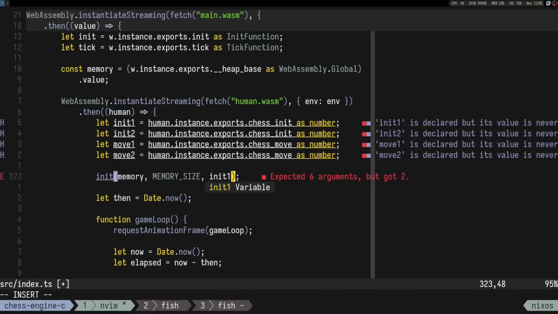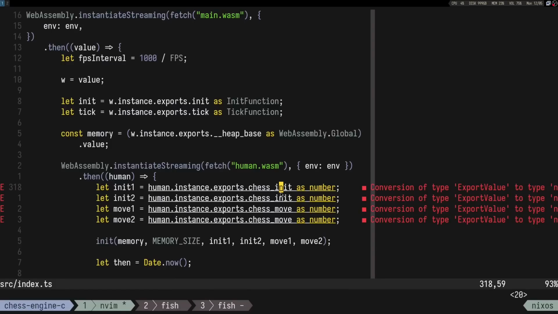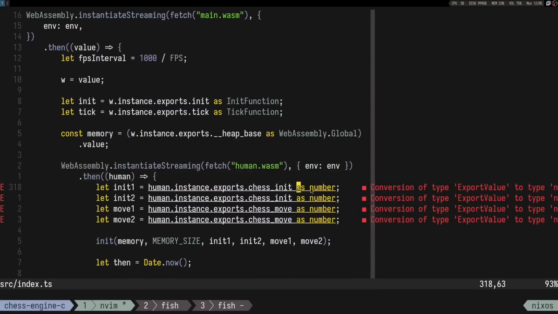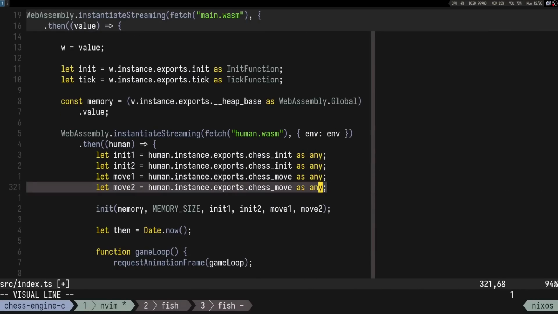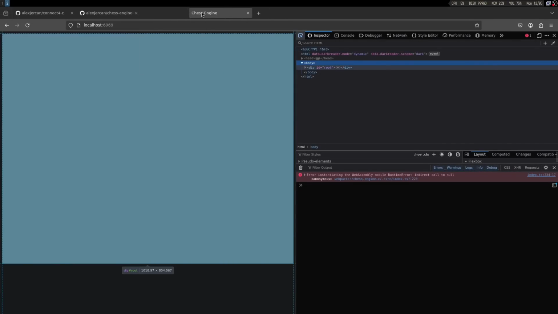So here we have init 1, 2, move 1, move 2. Is that going to work? I mean, whatever, any. Ah, no. Let's run build. Let's HTTP serve this and localhost 6969. As expected, it doesn't work.